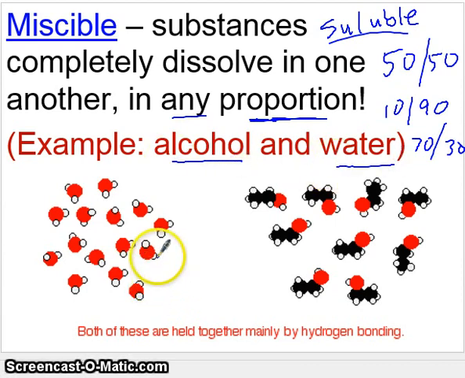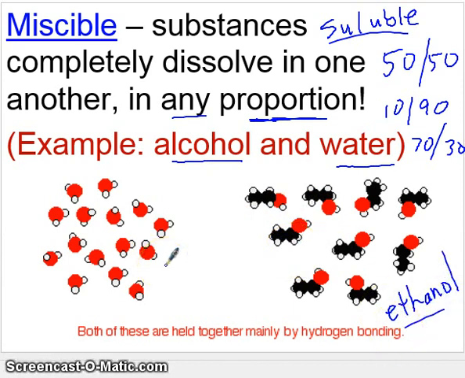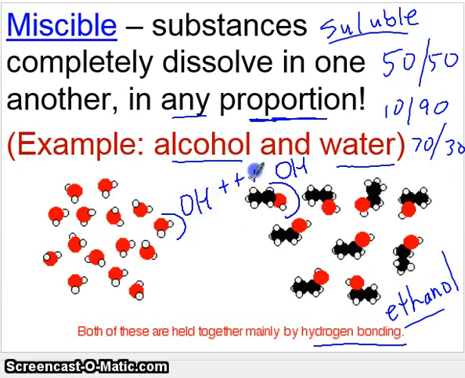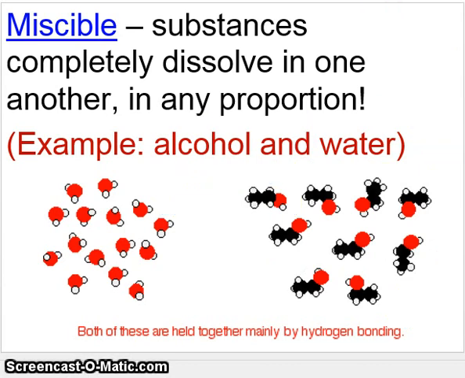Very famous example is alcohol and water. So here's water, and here's alcohol. This is ethanol, an alcohol called ethanol. And any amount of ethanol can dissolve in any amount of water. Now this is due to hydrogen bonding. Because the two chemicals have a similar intermolecular force. In fact, right here you see the OH, the hydrogen bonding. They can then attract each other and bond with one another. And that's why many things are miscible, because very often things that are miscible have hydrogen bonding or very similar intermolecular forces ruling them.